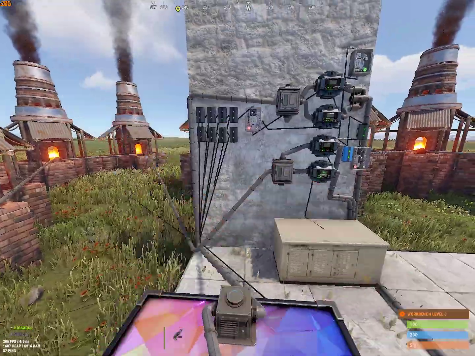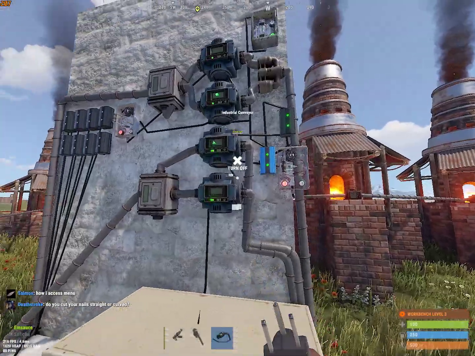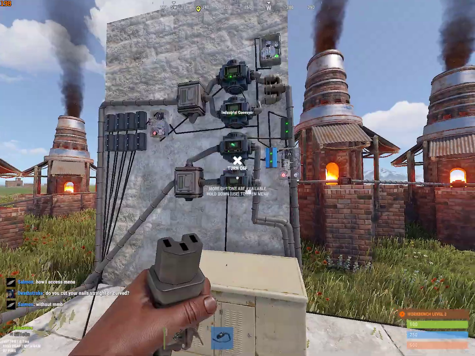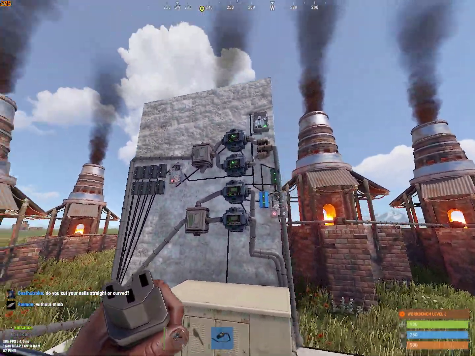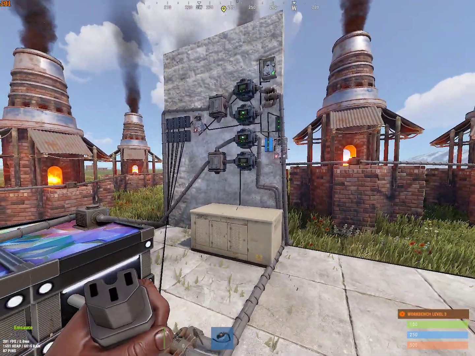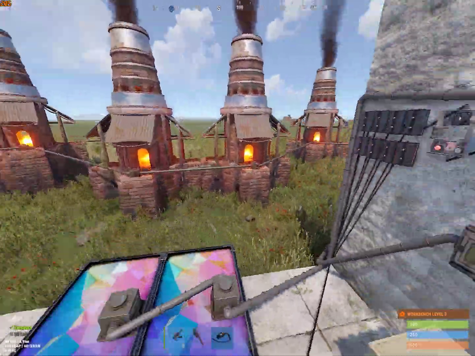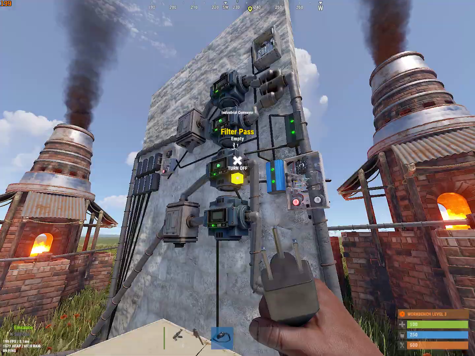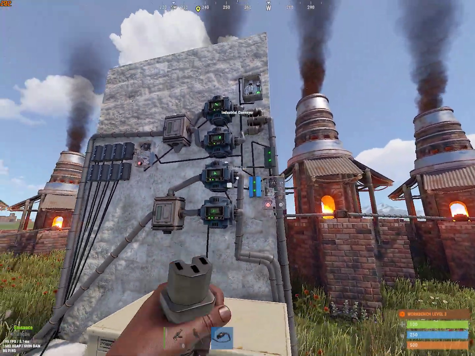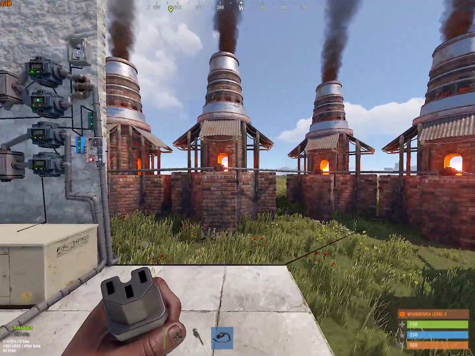And the way that works is there are essentially filters on these conveyors, okay? There's a filter pass and there's a filter fail. And essentially what the system is doing is using those filter fail and filter passes as a means to use igniters to turn the furnaces on. And it also uses the filter fail on the output as a means to turn off the input. So that way when you run out of material, the furnaces will automatically turn themselves off.